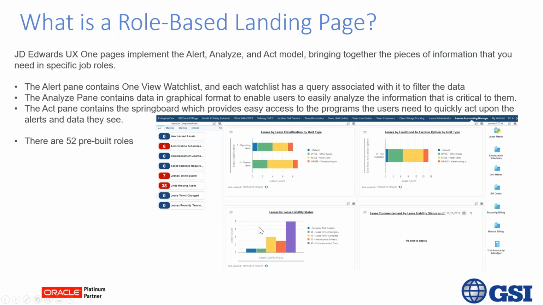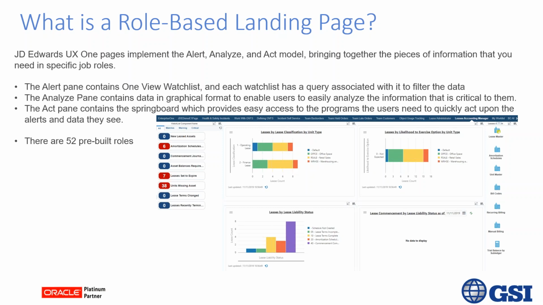Okay, so role-based landing pages. What are these things? Well, these are one of the coolest things. They're ones that you go, wow, look at all that stuff. And it's not that big of a deal. It's really the same stuff you'd always use. You just talked about watch lists. You might have had those up in your little flag up top. You still have your menu things, and you have some reports. But there's a lot of really good information in these things.